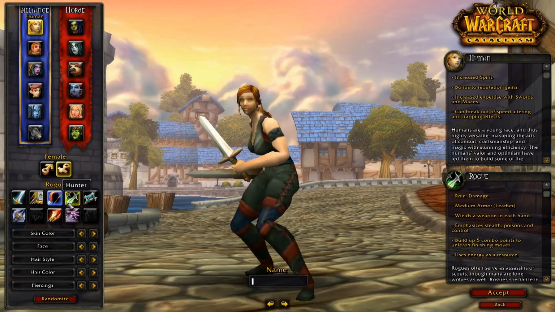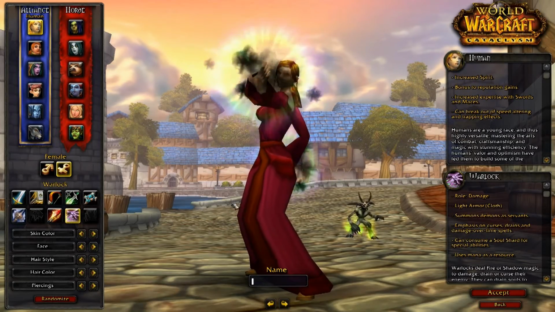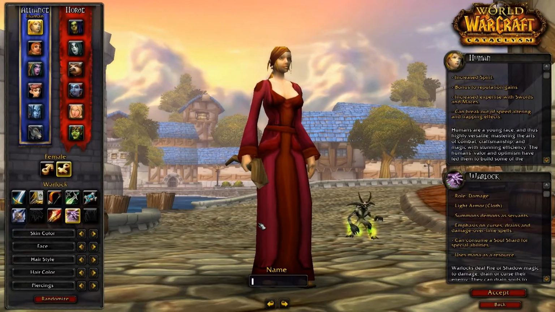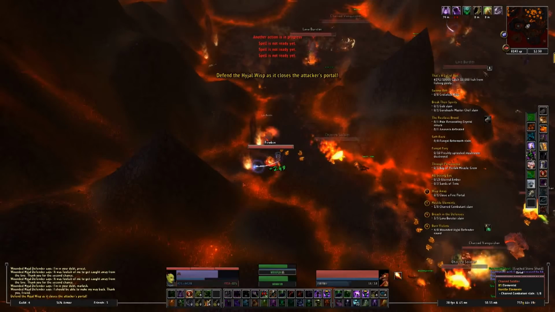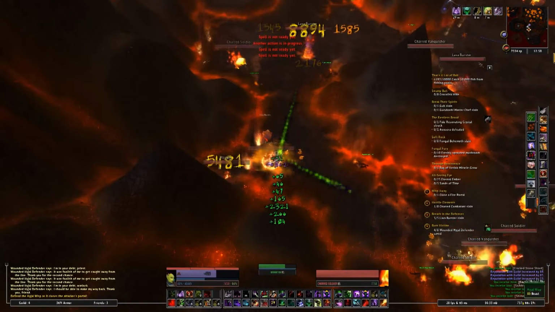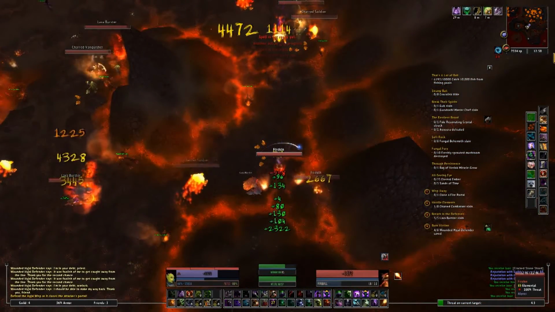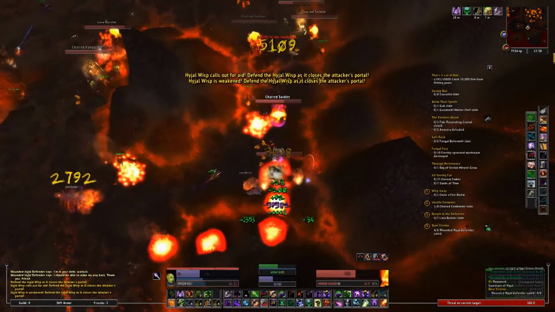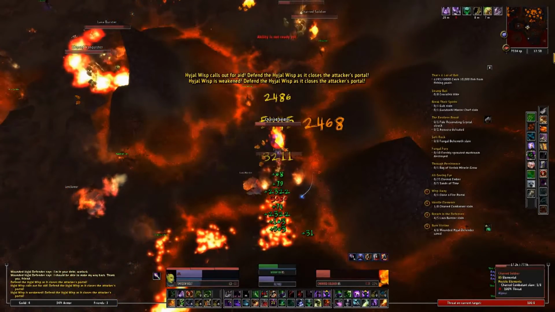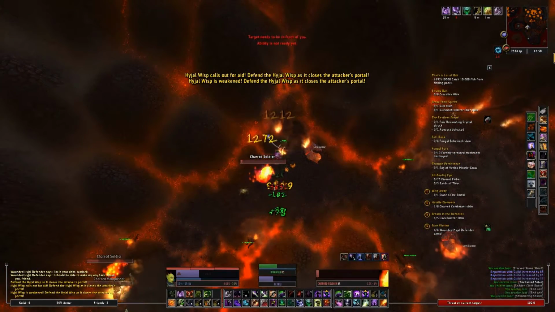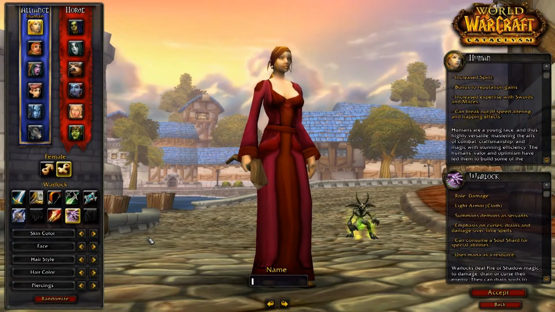From nature worshippers to demon lovers. Next up is the Warlock, which is another ranged DPS class. Warlocks wear cloth, just like priests, and they use mana as their resource. But they also attack with summoned demons, or pets, just like hunters. They're also able to temporarily enslave wild demons that you find in the game.